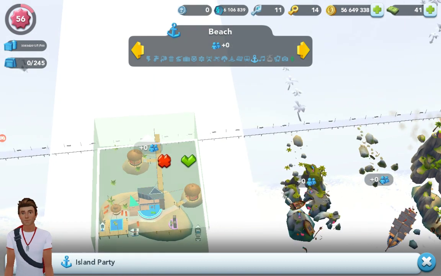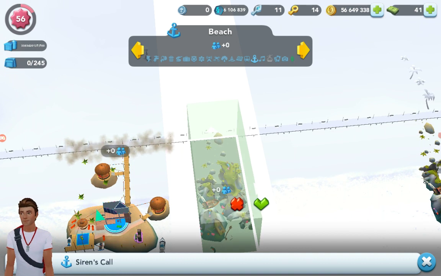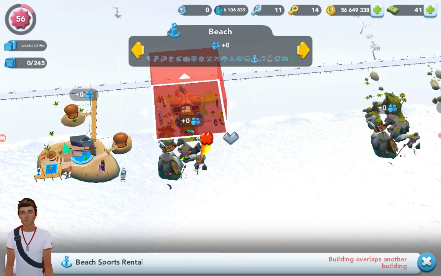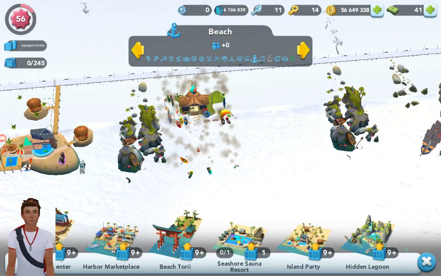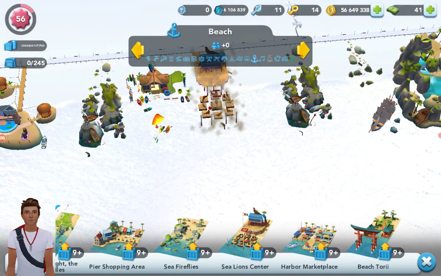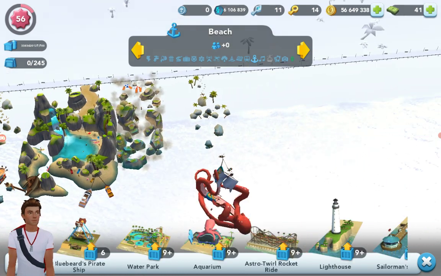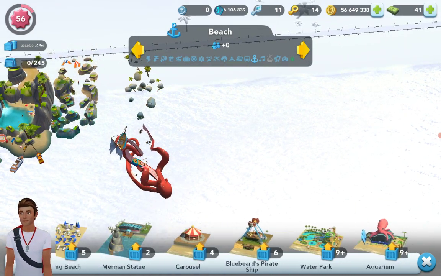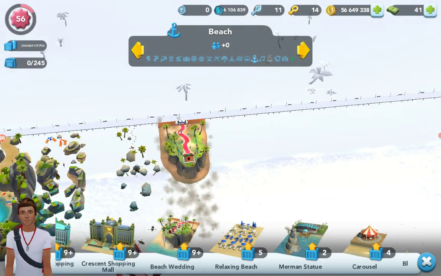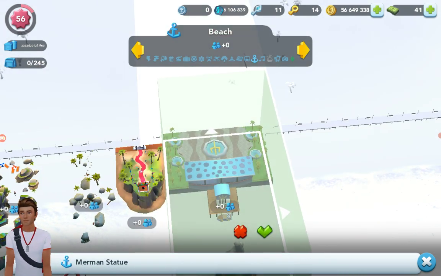What is that one? Oh, that's a luau party here. Just trying to place out some of the... I don't remember that one either. The sea lions are cool as well. I'm a big fan of the ones that look more natural like that. Let's see. This wedding thing is okay. I do like the merman statue. You guys see that one on your menu.